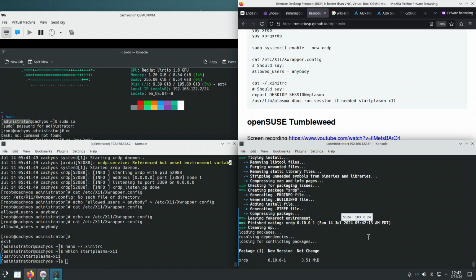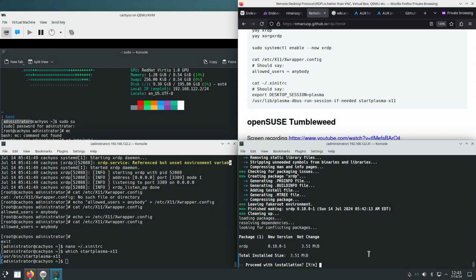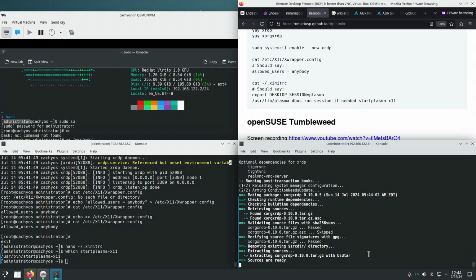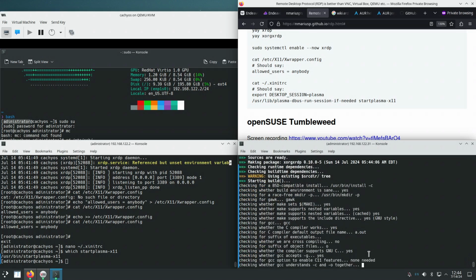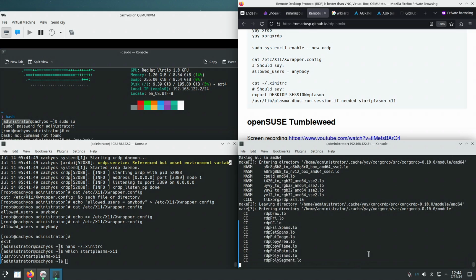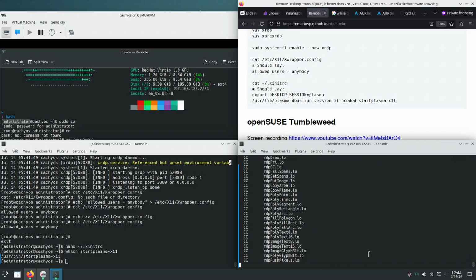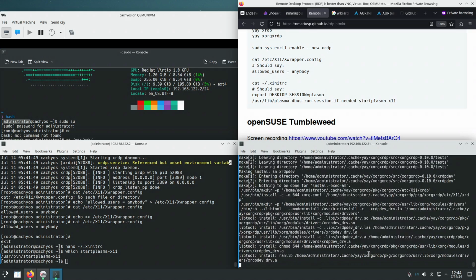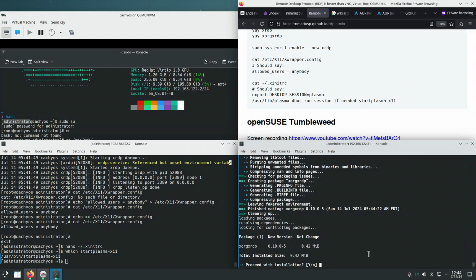Now for EndeavourOS, it asks if I want to install the package xrdp. Yes. It's building from a source release tarball the other AUR package, which is xorgxrdp. Proceed with installation, yes.